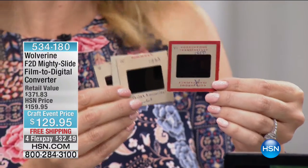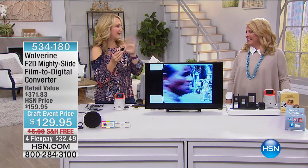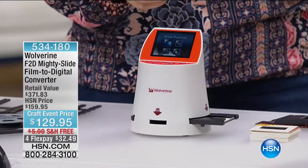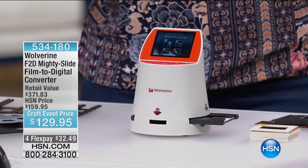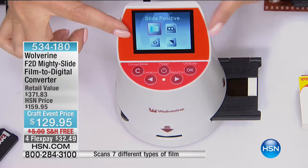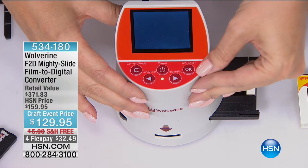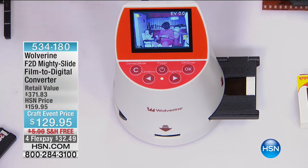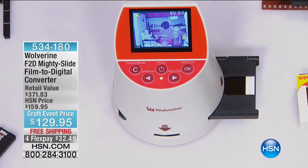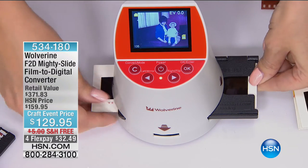I don't have a projector anymore, so I have absolutely no way to see these images. This is an amazing device — it's a great little portable standalone. This is your Wolverine, and it's going to digitize about seven different formats for you. You're getting all of the trays to use this with — it's going to work with your negatives, your slides, and your Super 8 and 8-millimeter films. You have a big, bright, beautiful screen right here with simple and easy controls and settings. What I love about the Wolverine is they have a brand new slide tray. All you do is pop the tray in one time — you're not constantly taking out the tray, opening it, loading it, closing it, putting it back in. You just push in the next slide, and you could be digitizing each slide in about three seconds.